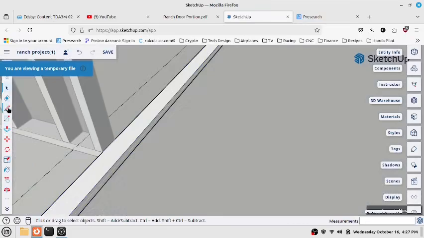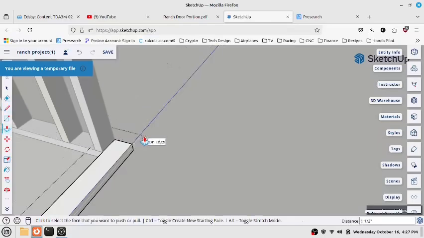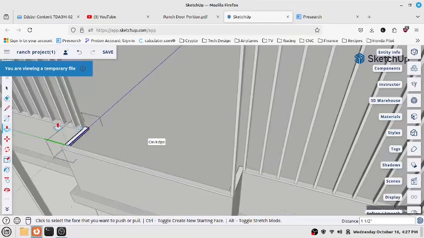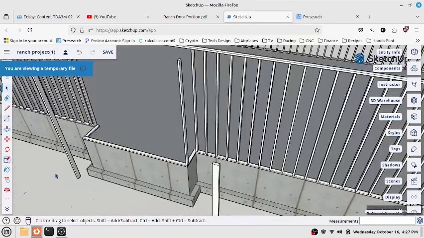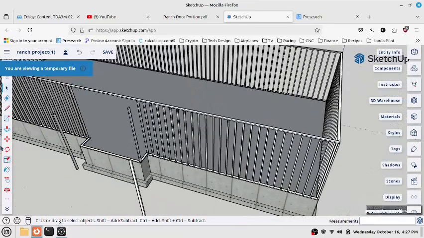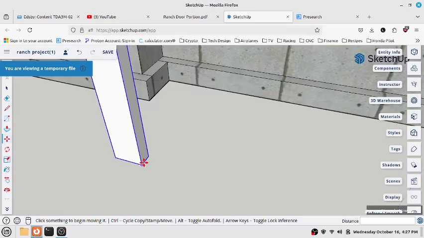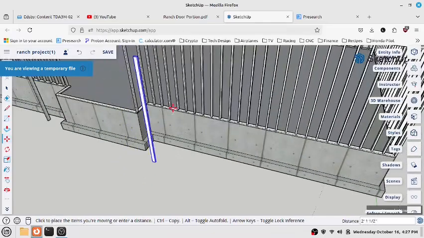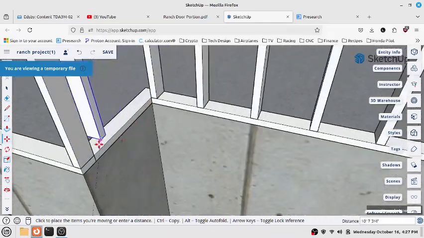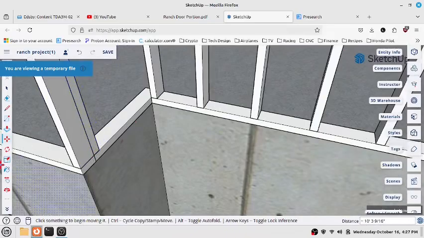So let's go add a component at that intersection. Okay. Hopefully it lets us make it disappear. It does. Okay. Now let's get our board here. Put it in the corner. Like so.